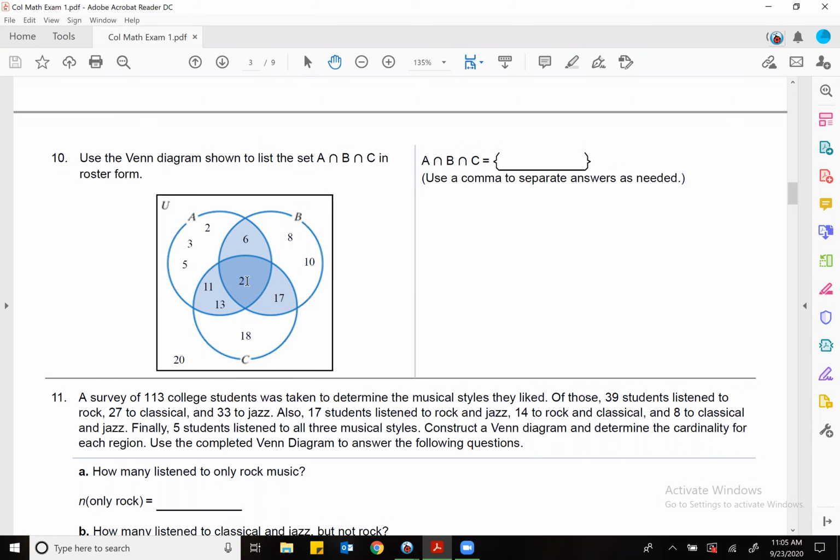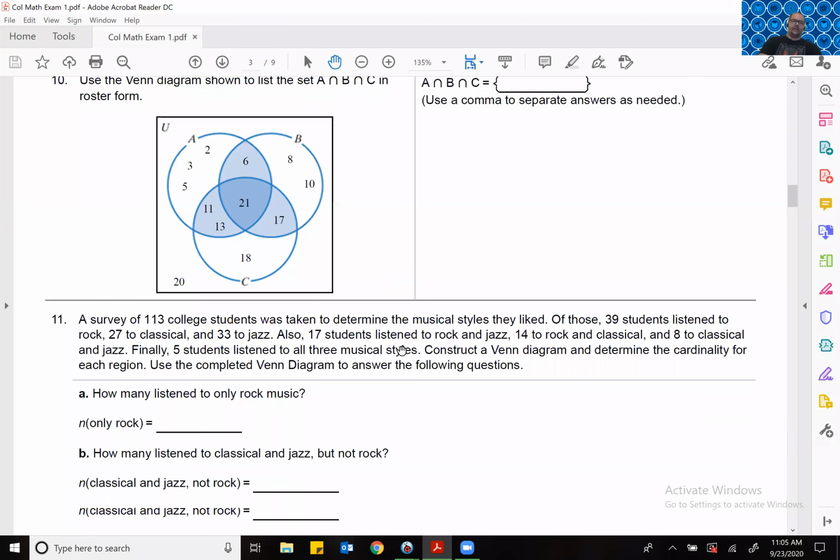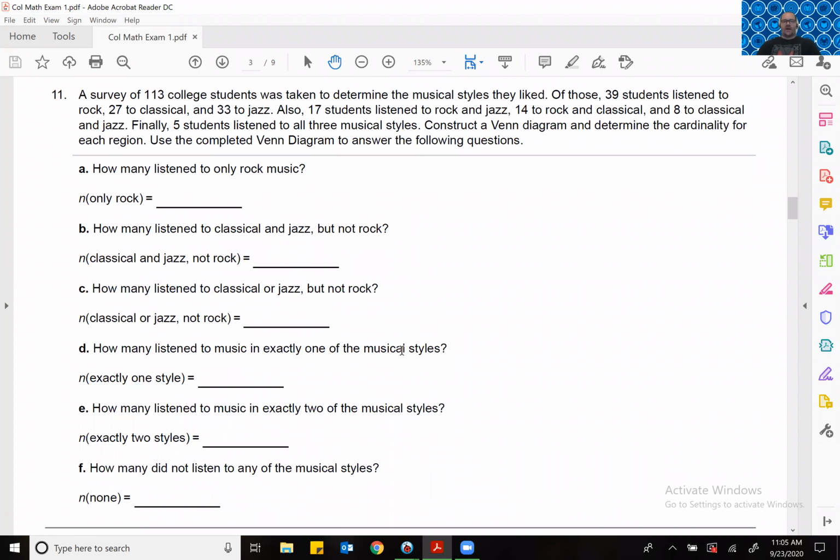Yep. All right. So number 11 will be the last Venn diagram we deal with. This is the one you need a calculator for. This is the calculator problem. And all you got to do is be able to add and subtract. And notice that you have 6 questions to answer. Hopefully this problem looks familiar because we did something like this in the video. You had one like this in your homework. I think there was one like this on your quiz.